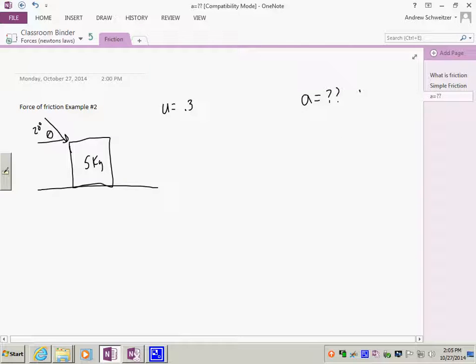So number one, we're going to label the forces on the picture. I have the force of gravity going down here, force of gravity. I have the force normal right here, force normal. I have a force that's going to be applied in this direction, and I have a force that's going to be applied in this direction, and I'll talk about those in a moment, but this is your force of friction.